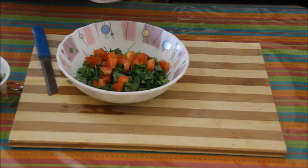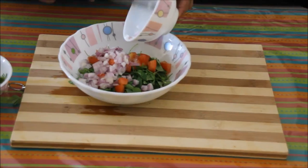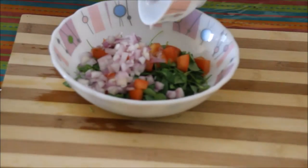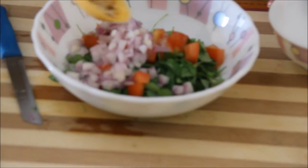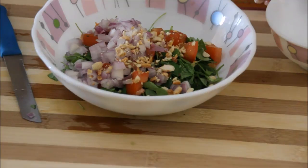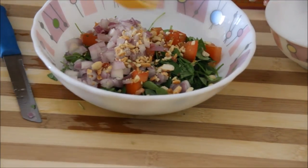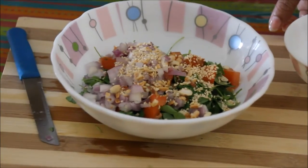Now add onions. Peanuts. Sesame seeds. And lemon juice.